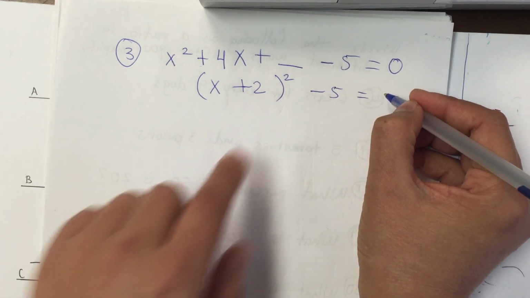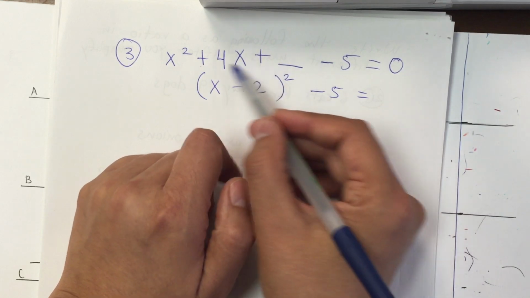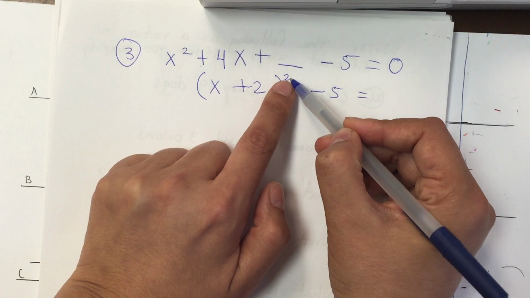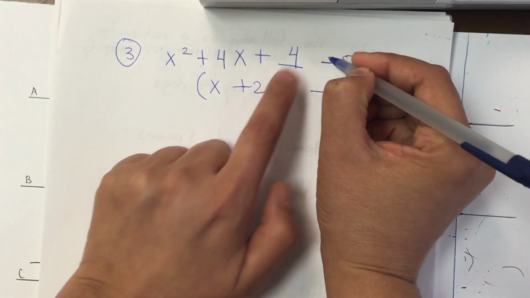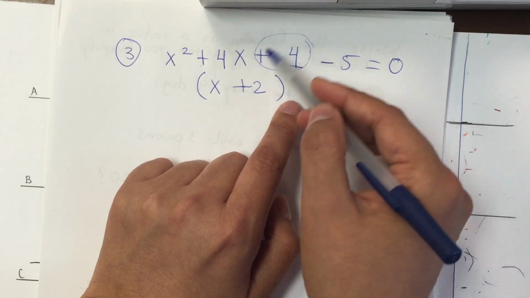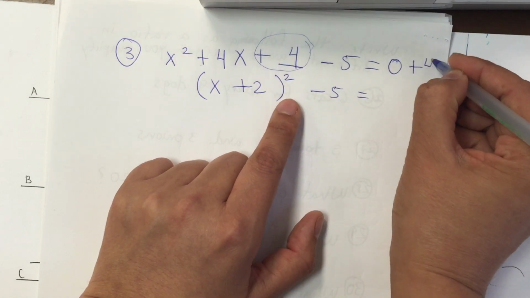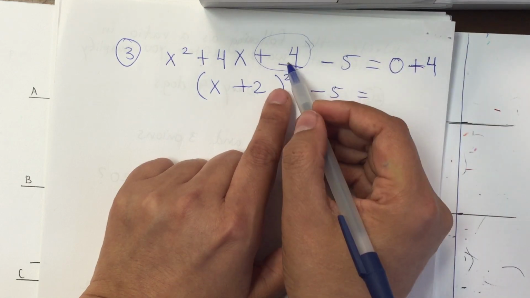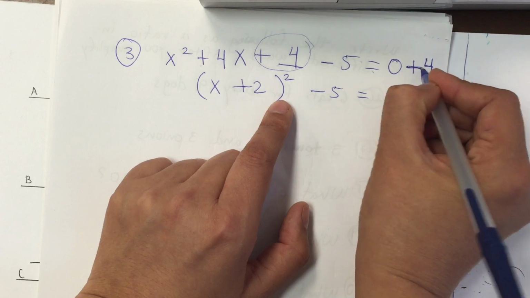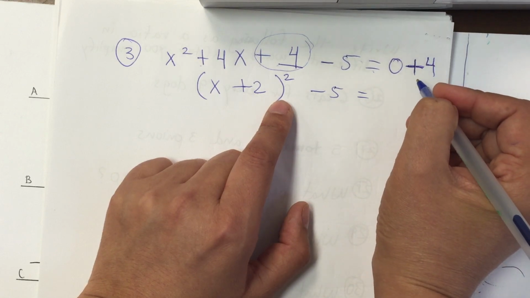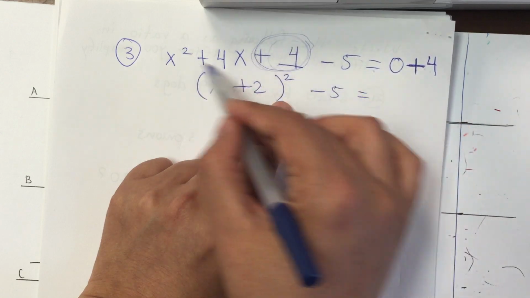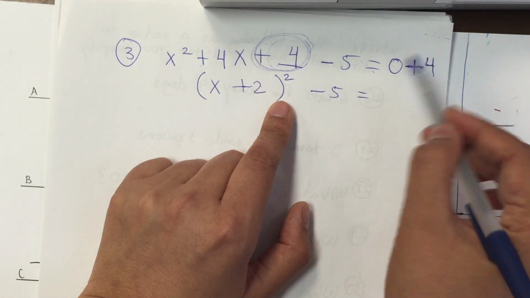And we bring this down here, equals. Now, to make this a perfect square, we need something in there. And so it's 2 raised to the second power, that's 4. So we completed the square. But if we're adding 4 on this side, we need to do that to the other side as well, okay? That 4 can't just appear on one side of the equation and not be balanced on the other side. So whatever we're adding in here to complete the square, we need to add on the other side.